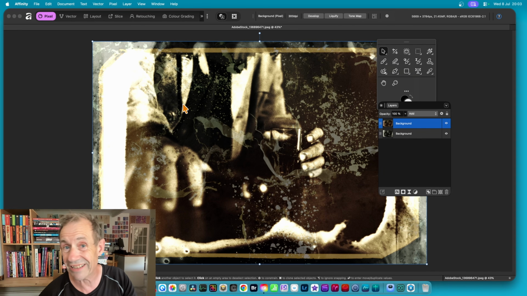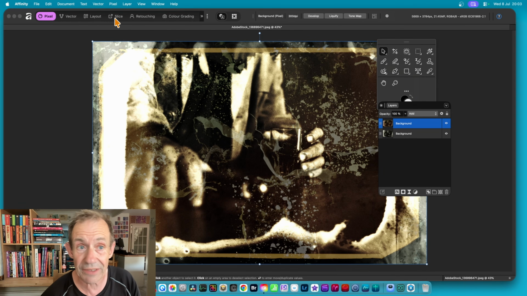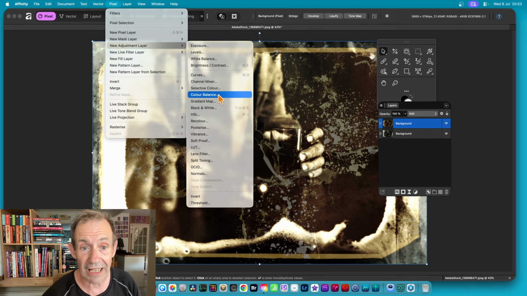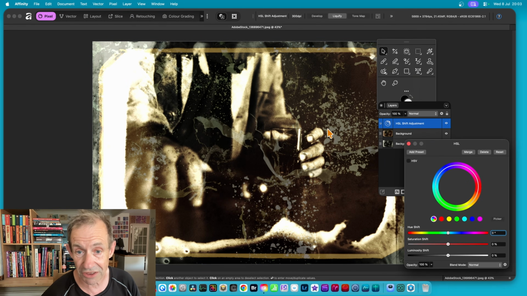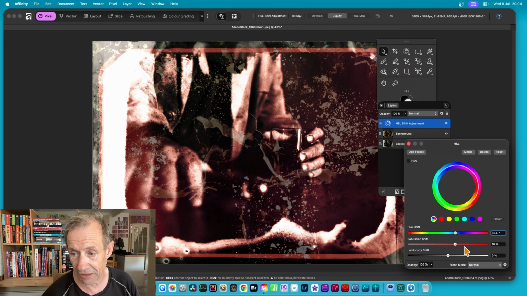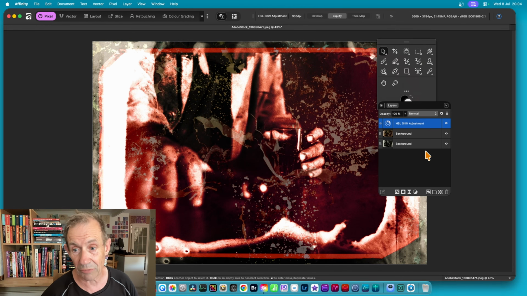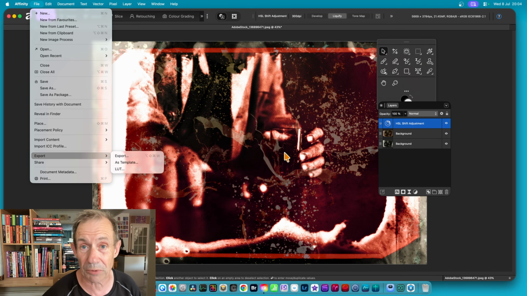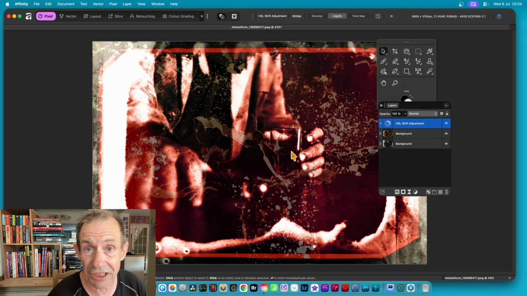And of course, this is not an end result, because in Affinity, you've also got pixel, new adjustment layer, and you can always go for, say, color balance or HSL and just tweak it, very subtle tweaks, maybe change the saturation like that, maybe boost the saturation up, and once you've done that, of course, you can then merge that or not and just save it if you wish, file, and then save as, or use the export and just export it as a PNG or JPEG.